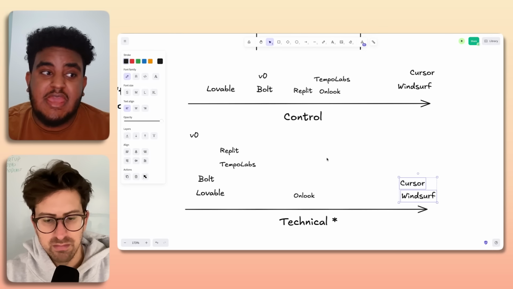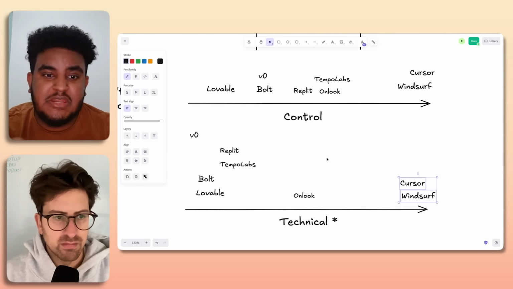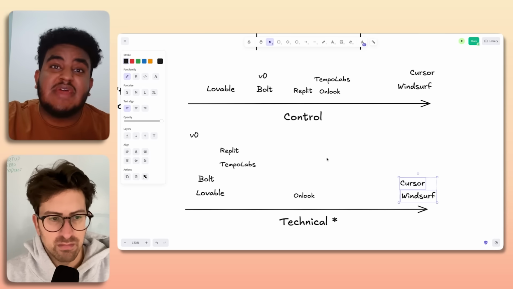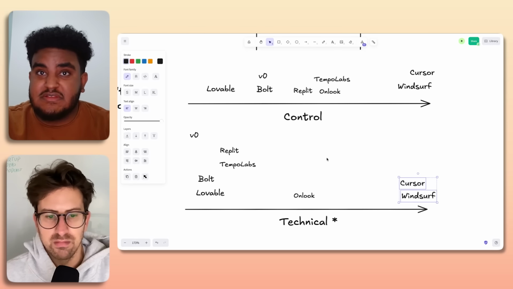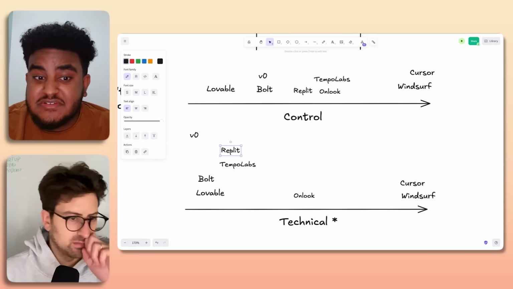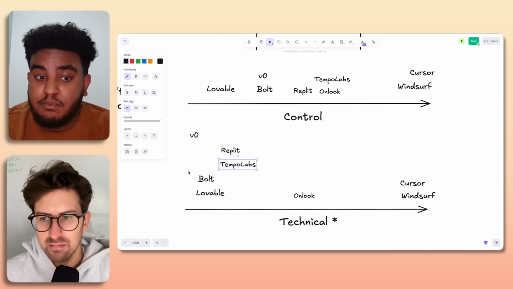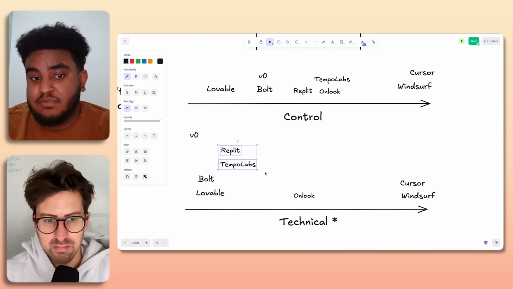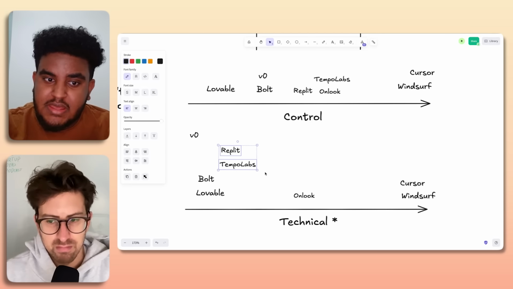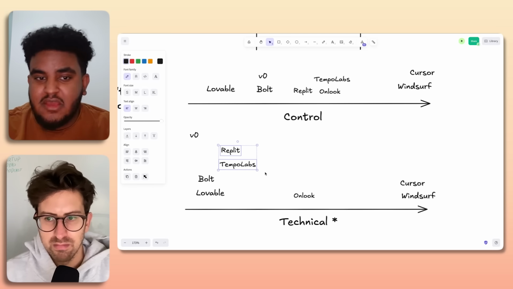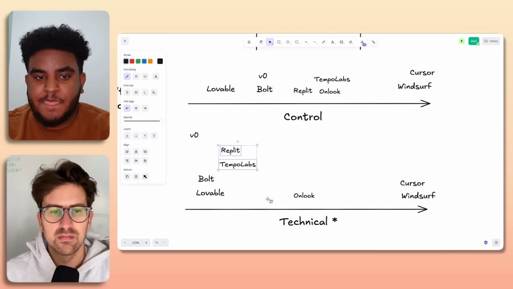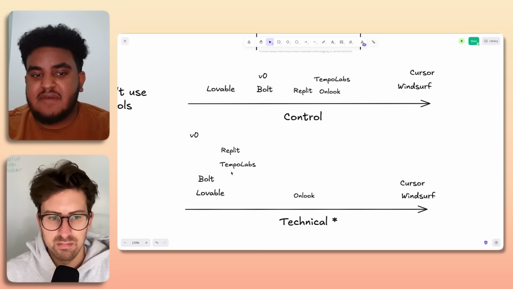And my point here is I think investing in knowing how these tools work, playing with them, building mini projects is an asset, because once these tools get to that point, you'll be the first in line to know how to get these things to production. So Replit, I think, is great. Tempolabs, I think, is great. Bolt and Lovable, I think they're great as well. I would definitely give Replit and Tempolabs the edge a bit more in terms of production applications, but they also have their downsides, right? So I would stick to these four, Replit and Tempolabs having the edge.